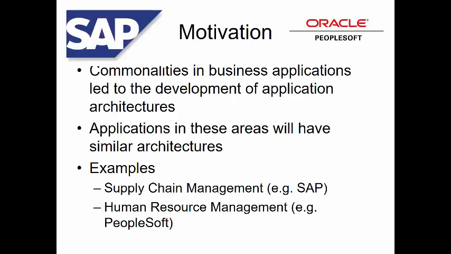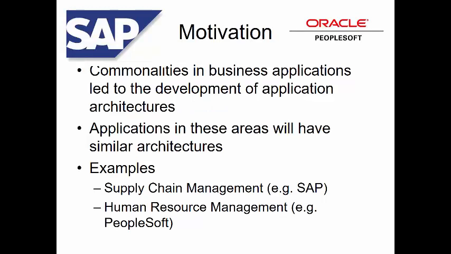Application architectures are basically designed to meet organizational needs. Businesses have a lot in common. Their application systems also tend to have a common architecture that reflects various application requirements. So a general application architecture is an architecture for a type of software system that can be configured and adapted to create a system that meets specific requirements. For example, SAP and PeopleSoft.